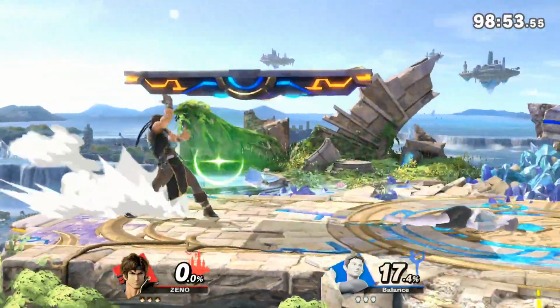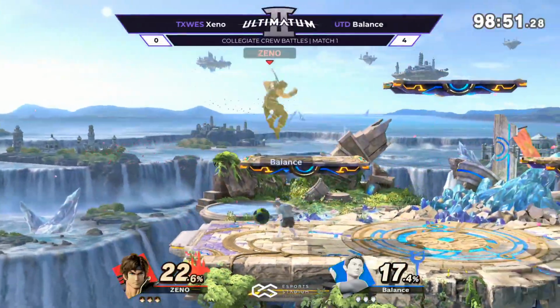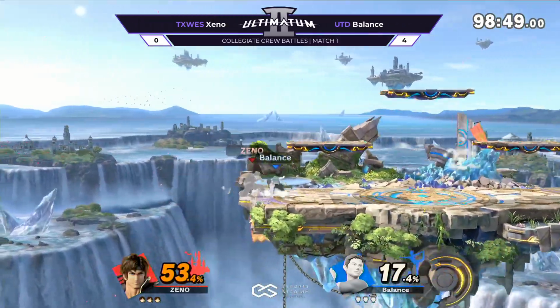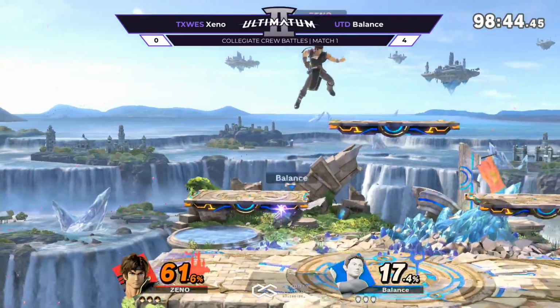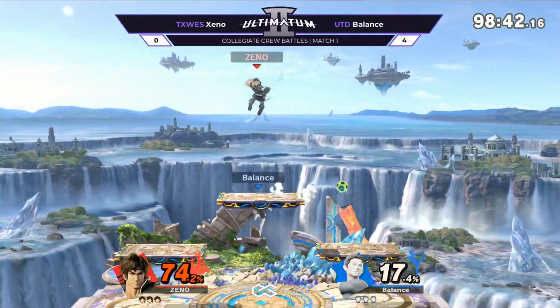So this is a full game runoff. Rolls in, gets himself to the grab. Oh my God, that was a lot of damage. Oh my God, yeah, 53 right off the bat. Now Balance wanted to get that forward tilt. Yeah, send the Richter off stage. You saw that earlier in that last match.